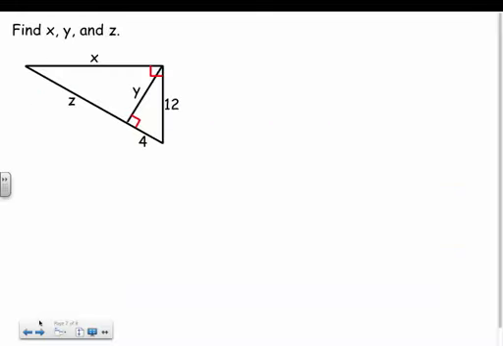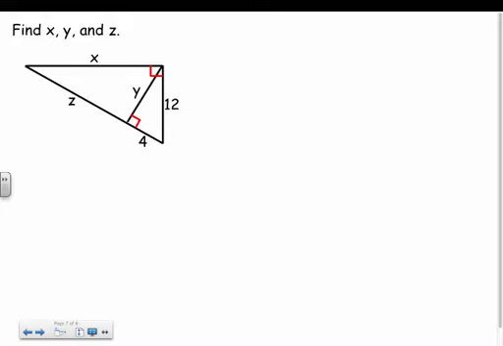All right, lastly, there's two ways to start this guy. A lot of people are going to want to just do Pythagorean theorem and solve for y, right? Taking 4 squared plus y squared equals 12 squared. That's one way I could have done it. Okay, I'm not going to do it that way. Using your past knowledge, that's great. I like that.